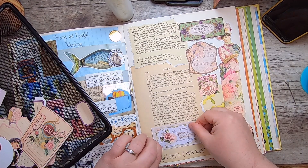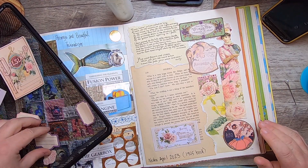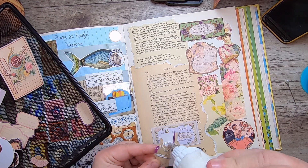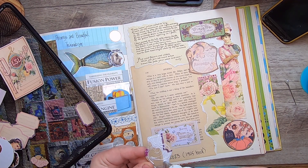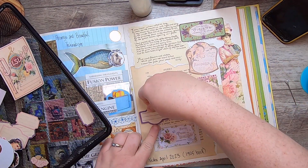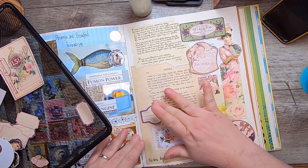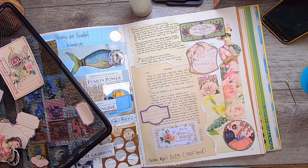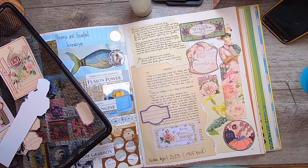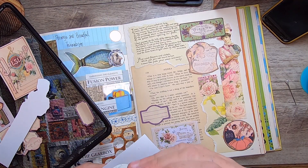I'm going to put this on here — I'll keep just a little bit of the text and add one of these little labels, because I used a label like this in the back of the Nedra book for my seal. I want to try to be consistent in signing, dating, and maybe adding a wax seal in the back of my journals. The wax seal may not always happen since they can add bulk, but it's nice to put my Studio Lou wax seal in the books.